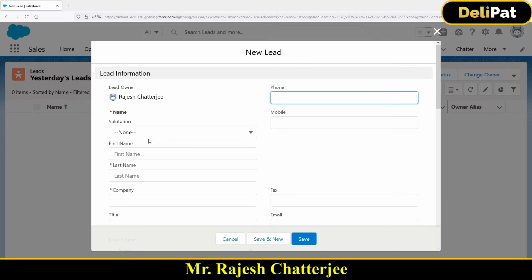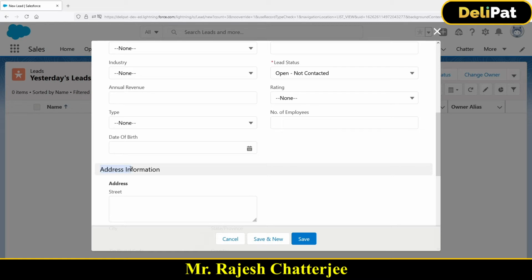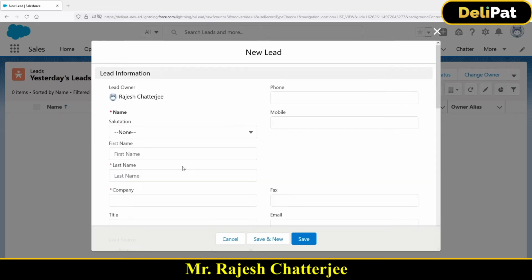In the standard user interface, you can hide any fields, you can add any fields, any buttons, any sections. These are the sections. So maximum we can do this. But if you want to onboard a new UI, if you want to customize or extend that particular UI, you cannot do it, because the standard UI has some limitations. This is where you as a developer will go and create a custom user interface.